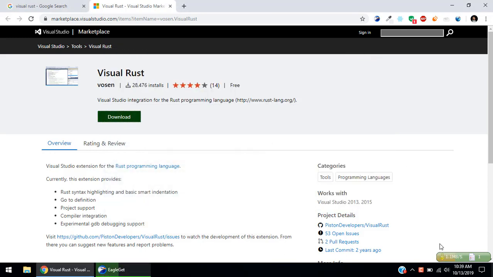Once it's downloaded, I'm going to install this extension of Visual Studio.